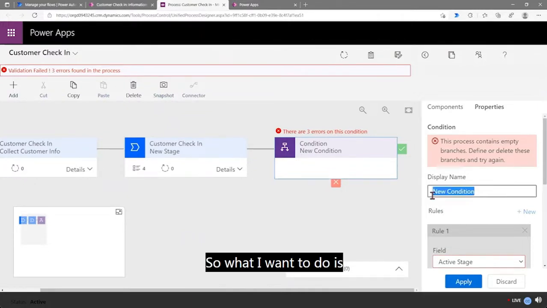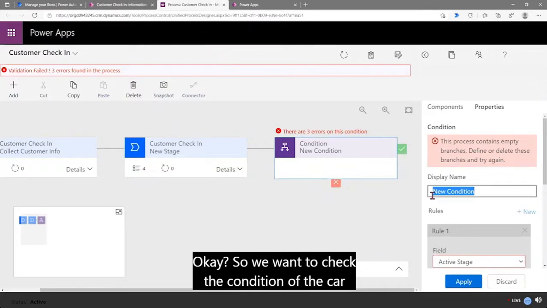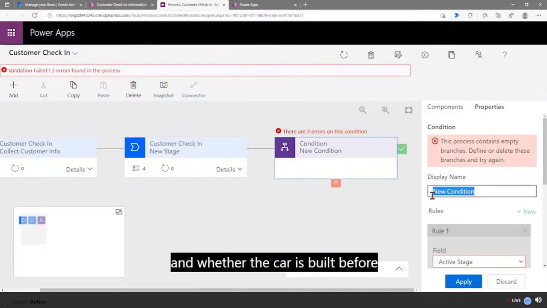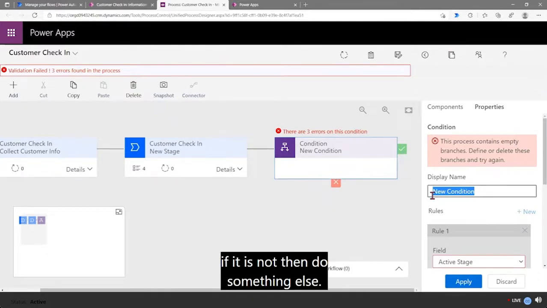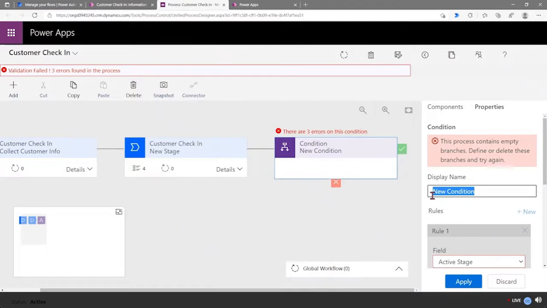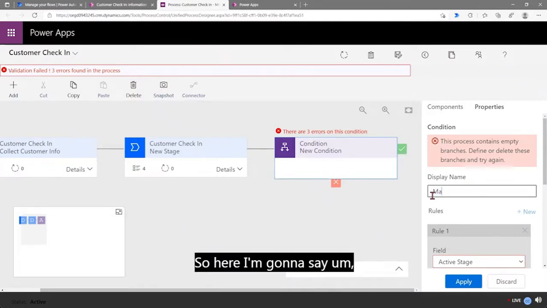So what I want to do is, for this particular process, we are checking in the cars. Okay, so we want to check the condition of the car and whether the car is built before specific year, and if it is, then do something. If it is not, then do something else. So here I'm gonna say we want to check the year of manufacturing.